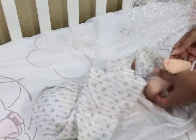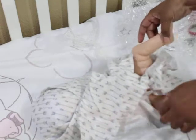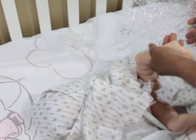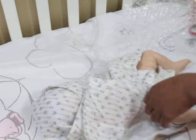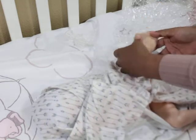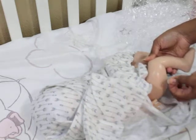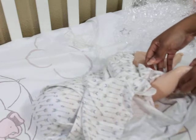Okay, so we got feet. Nice size feet. I'm looking because I have to inspect, so it's just regulars, nothing. It's part of silicone, and when you paint, it kind of covers that up. What is that? Oh, I was about to say, okay, maybe some just stuck to it. All right.